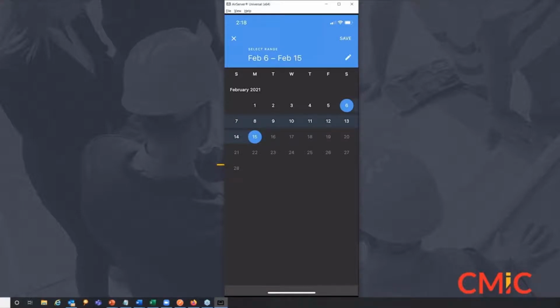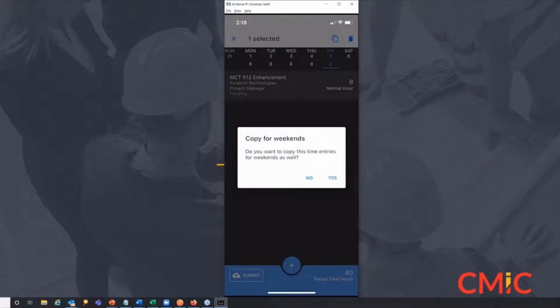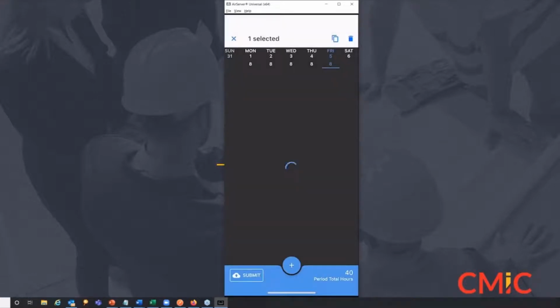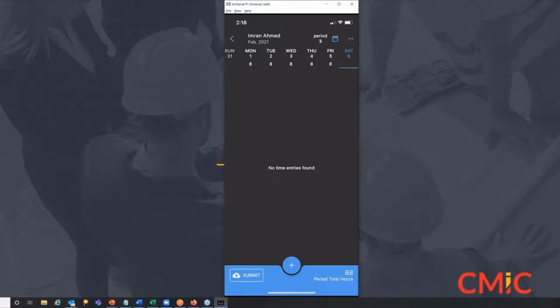As soon as I say save, it's going to alert me, hey, do you want to copy these time entries for the weekend as well? Because weekends fall into your selection in the date range. And I said, no, I don't want to copy to the weekend because I didn't work. So it will skip your weekends. As you can see, it skipped the Saturdays and Sundays, and it only copied the timesheet for Monday to Friday. Now, you're going to ask, what if I have different weekends? Yes, you could have different weekends, and that will be supported. The system will know what your weekends are based on your region.